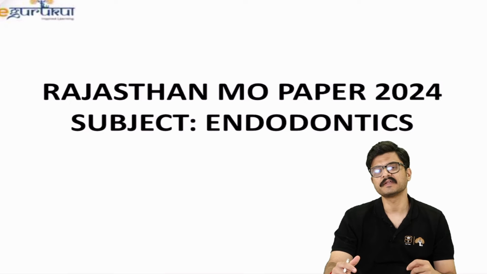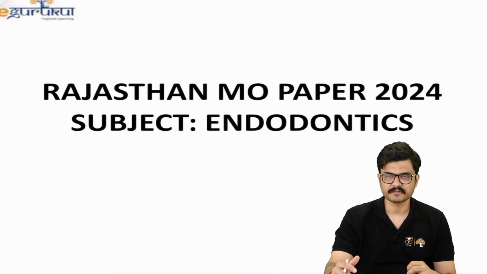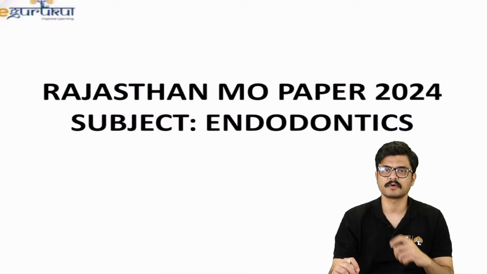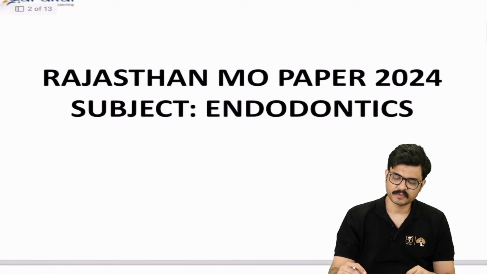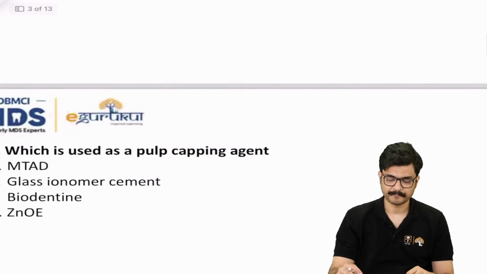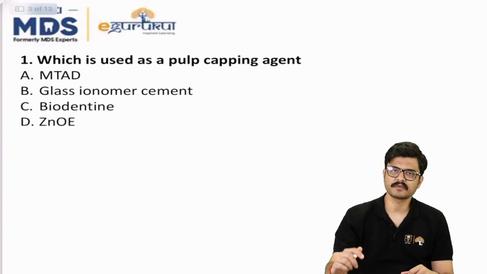This video pertains to the recently concluded examination that most of you appeared for, the Rajasthan Medical Officer Examination 2024 for dental surgeons. This video pertains to the discussion of conservative dentistry and endodontics, guys. The first question: which is used as a pulp capping agent? Very simple, direct question.